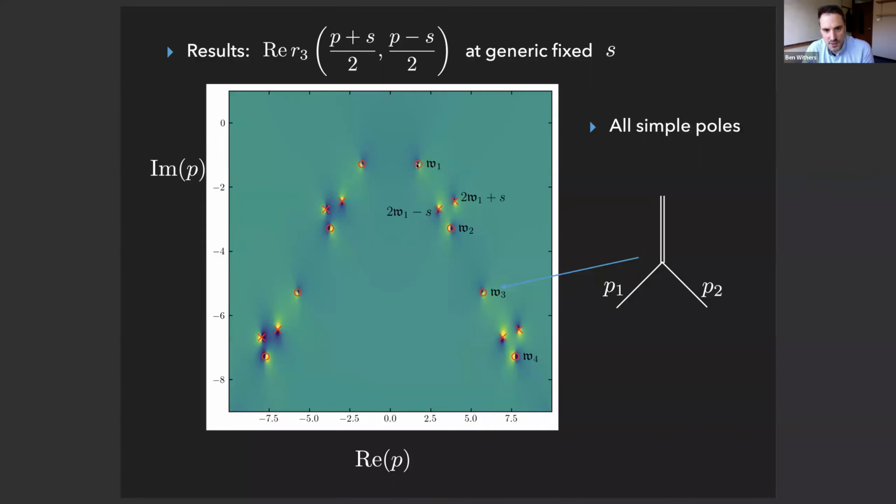So if I go to this value of the momentum, given by this omega, for a quasi-normal mode, that means that P1 plus P2 is a quasi-normal mode frequency, which means this outgoing leg is a quasi-normal mode itself. It sits at a quasi-normal mode frequency. I see, so that's why. So we get these singularities at quasi-normal mode frequencies, which I've indicated by circles, because this outgoing leg takes on a quasi-normal mode value, and then we get a simple pole in this 3-point function.